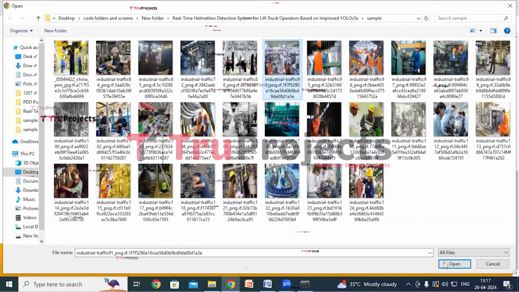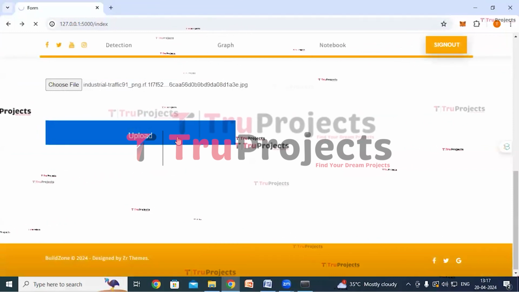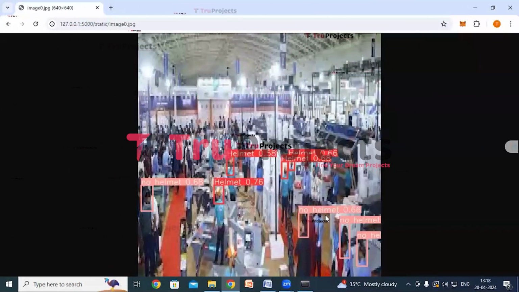We'll try with this image. We can see the application has detected the persons wearing helmets here and the persons who are not wearing helmets. We can see the probability score beside the label telling us the confidence level of the application, how confident it is in classifying the persons into that particular class, helmet or no helmet.